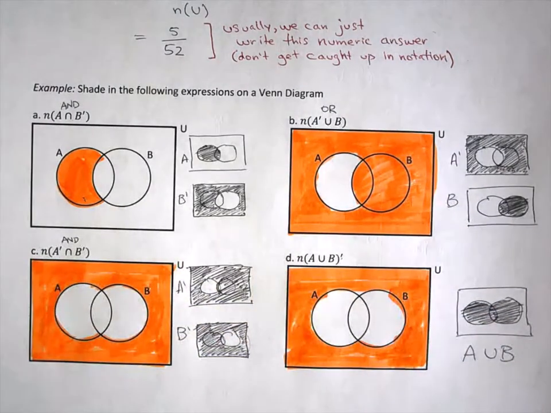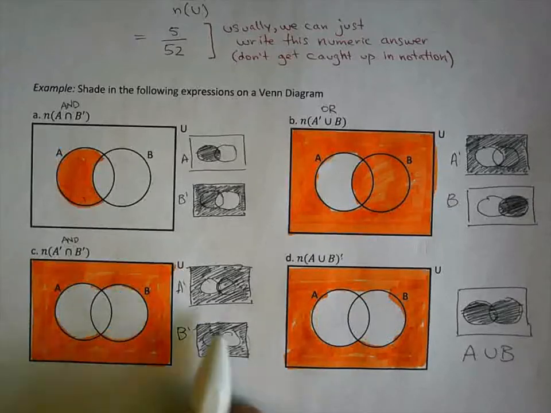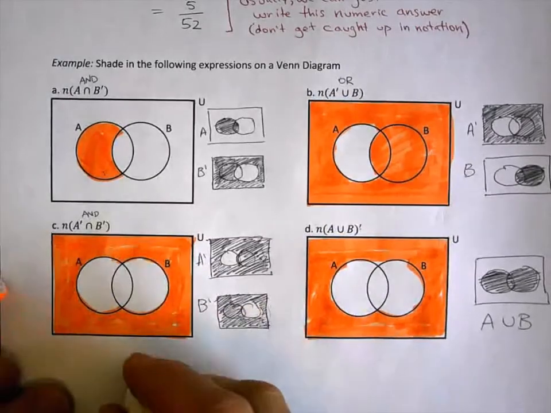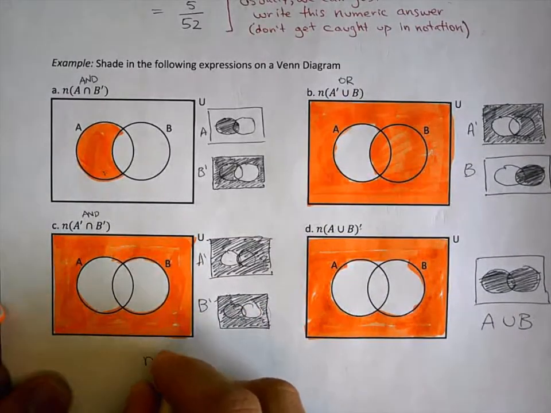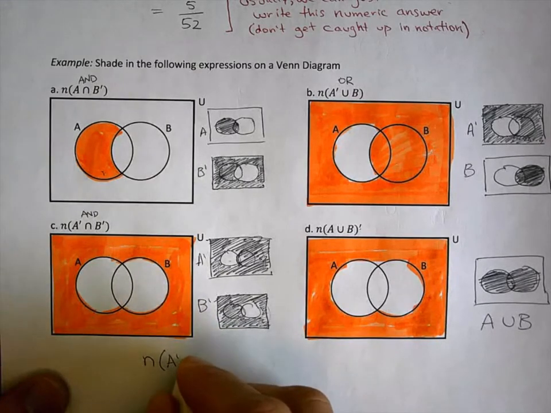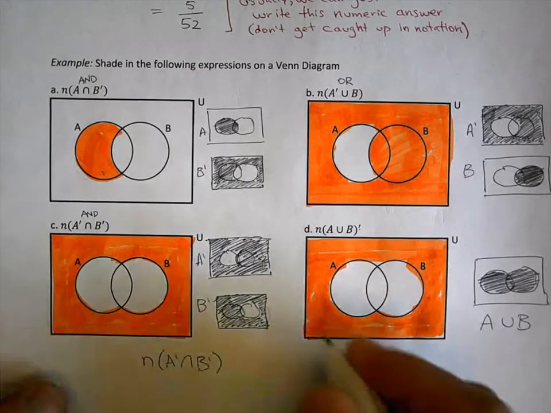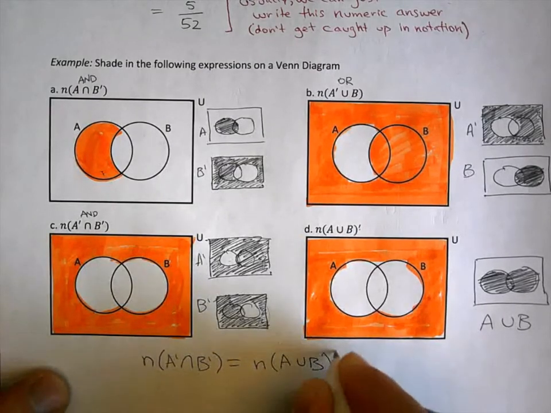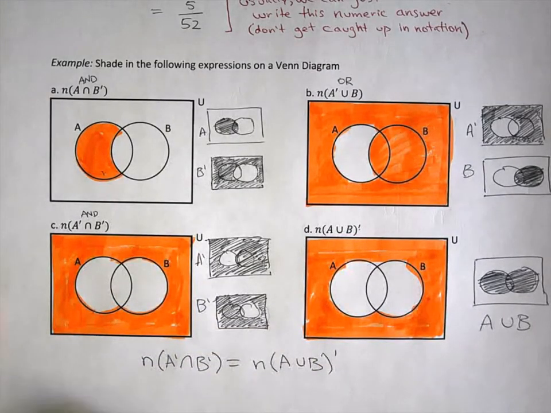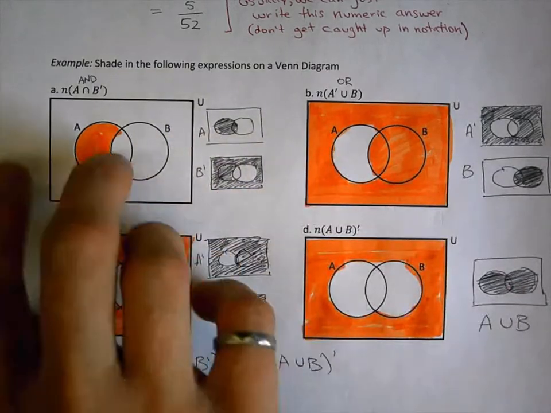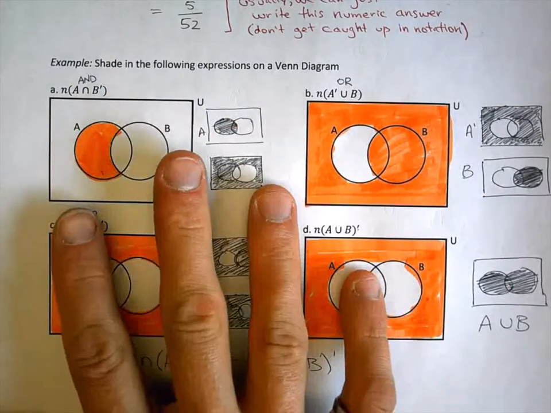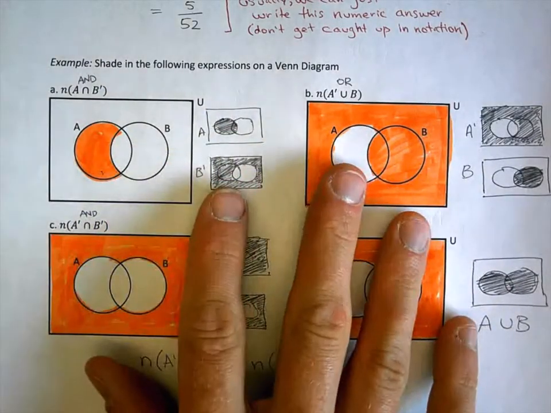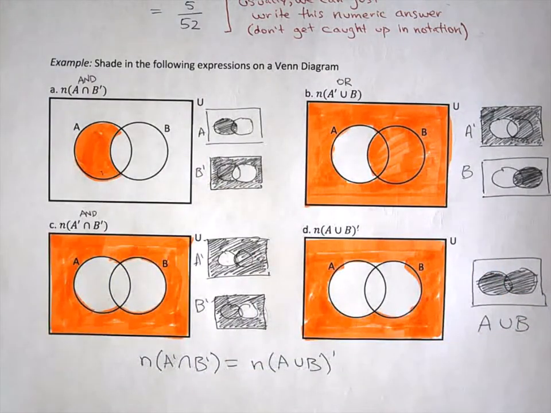Like that, great, beautiful. And so we actually find that these are the same thing. The n of A complement intersect B complement is actually equal to the n of A union B all complement. But I find sometimes when I'm unclear of the notation, which sometimes you will be, it helps to draw little pictures, Venn diagrams, to help you out.